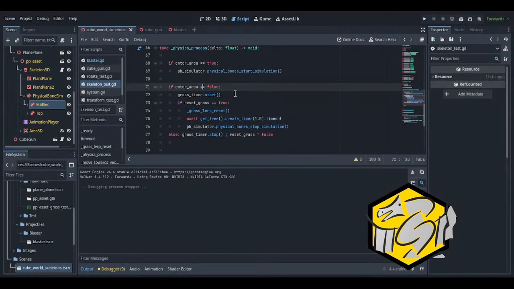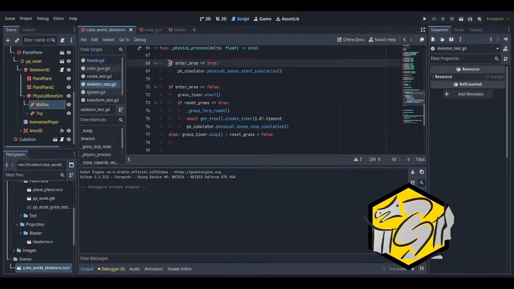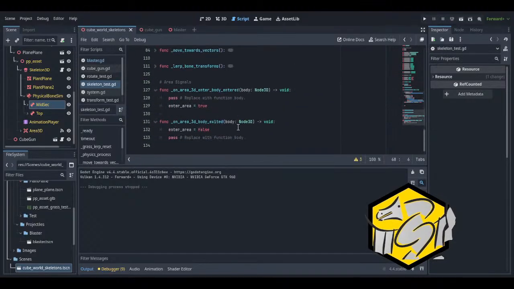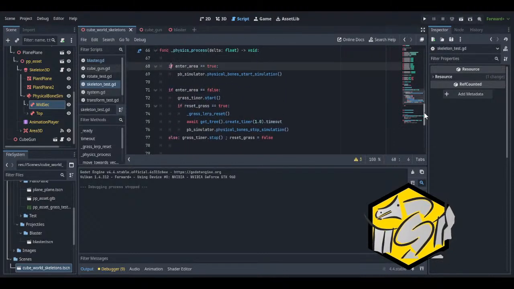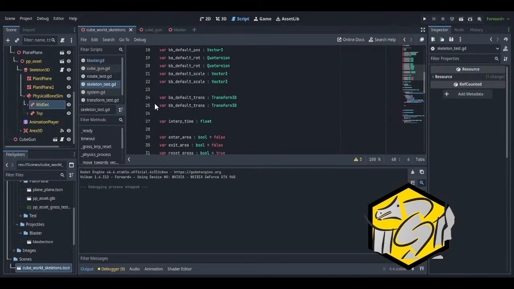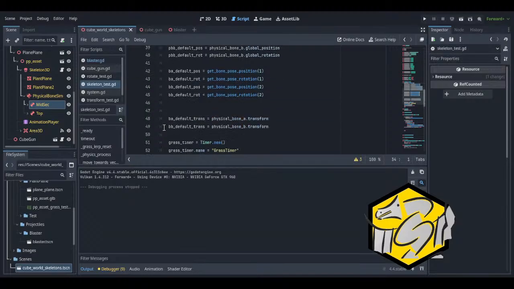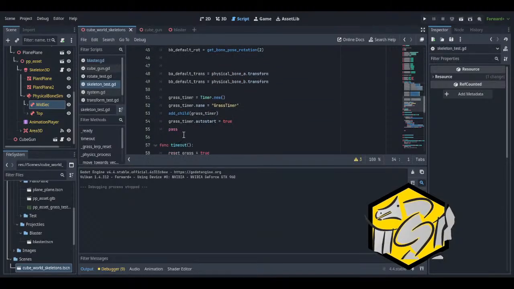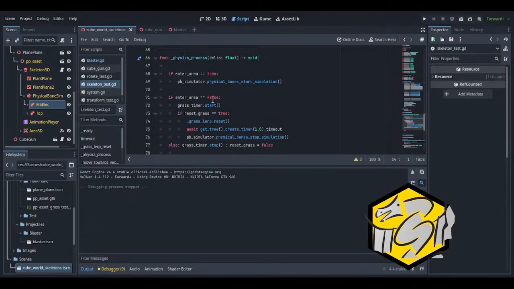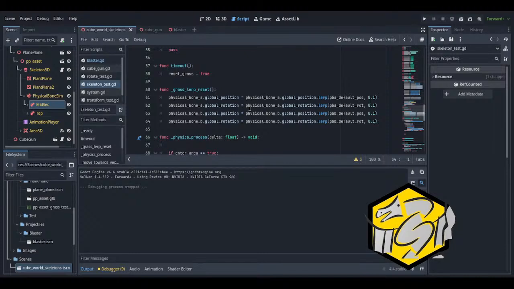Don't even start anymore. What's going on? Start simulation. What the fleep? What the hell? What is going on? It's like this can't run as a function or something.